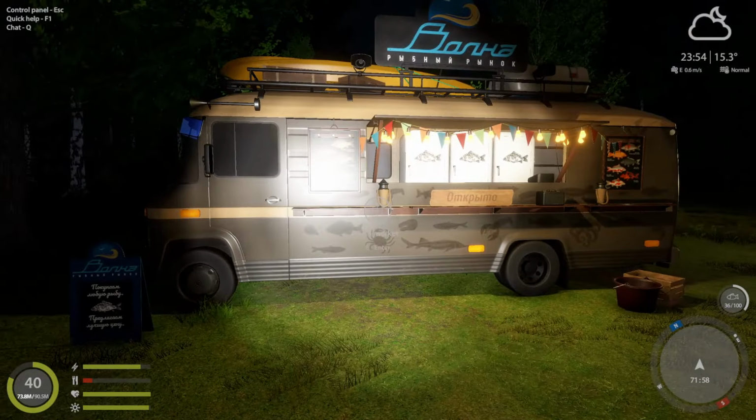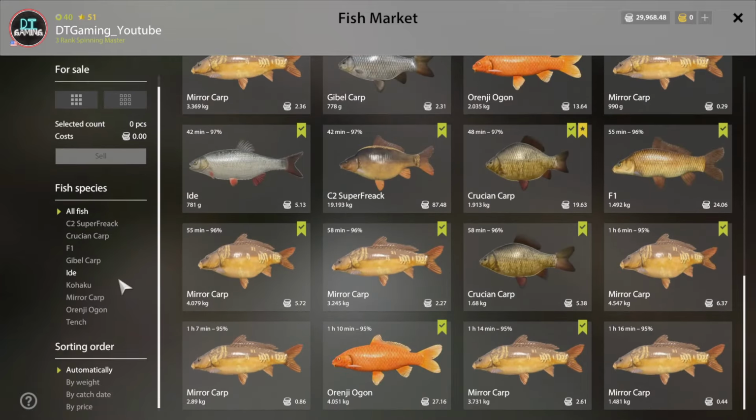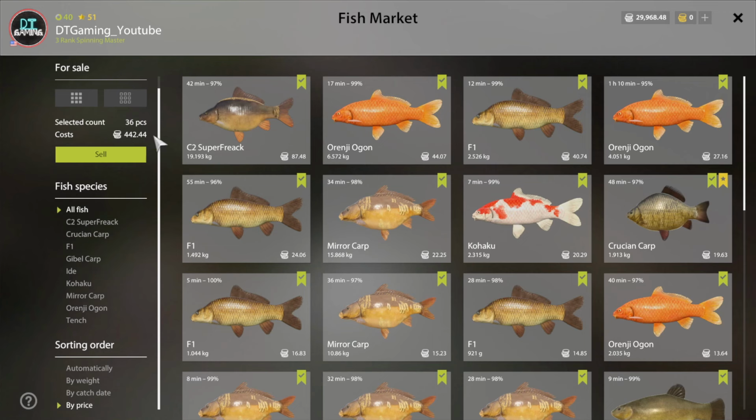I hear a fish on. All right, so it's been an hour and 16 minutes. 442 silver. So it seems that the F1 can actually make more silver. It's pretty sad that these fish right here are not even worth that much. You see my last video that I made over 660 some silver, right? And with that and cafe, that's 566 silver.